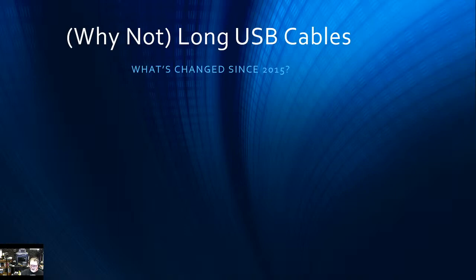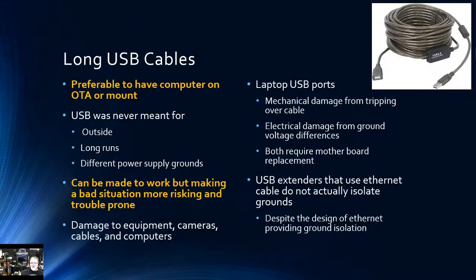And now we have some options that are less expensive than they would have been at the time. Today, I would say it's much preferable to have a small computer out actually on the telescope, or on the mount, or at the base of the mount, or what have you, and just talk to that via Wi-Fi or what have you. So it might be a Raspberry Pi, or Raspberry Pis that are built into appliances, or other appliance computers that are available, and we'll talk about that in a minute. So that's a better way to go.